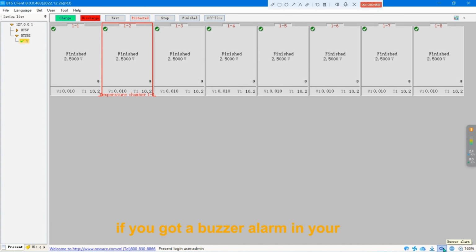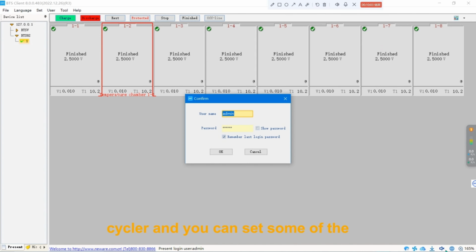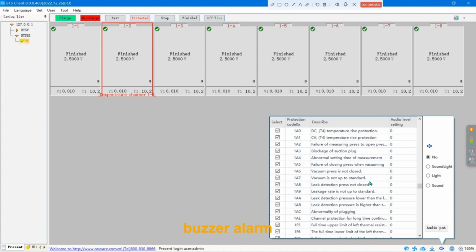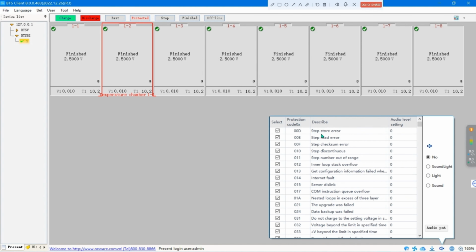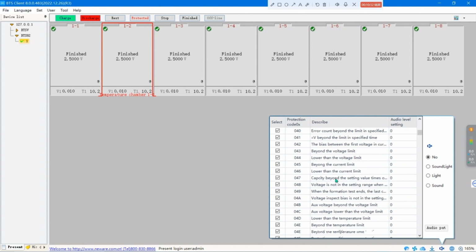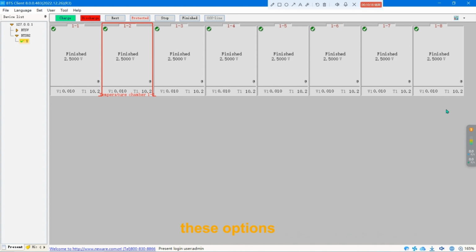If you got a buzzer alarm in your cycler, you can set some of the buzzer alarm parameters. You can change these options.